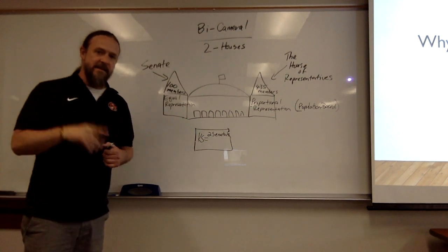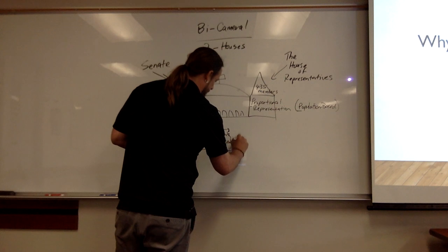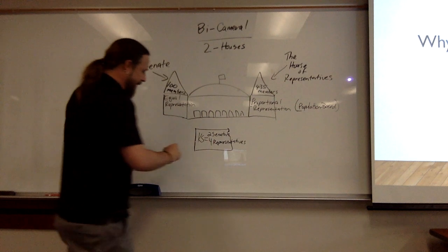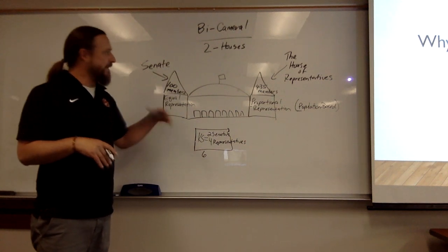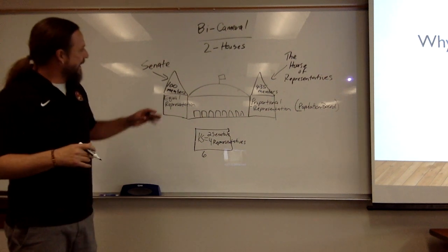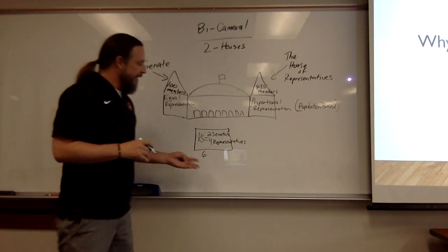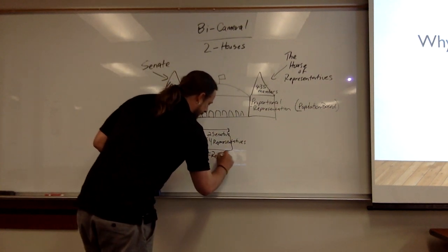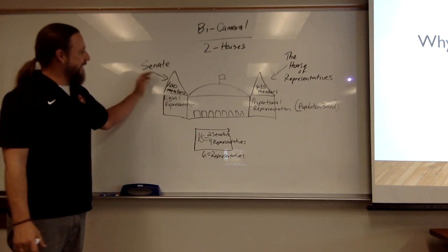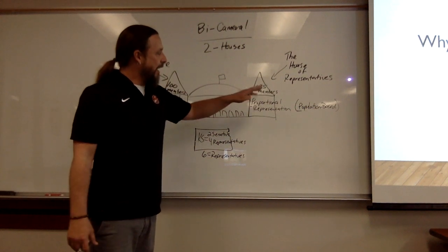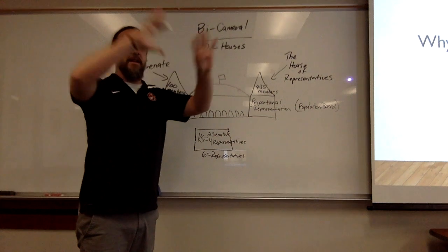In the state of Kansas, we get four representatives. Now obviously we add that up and we're going to end up with the number six. Here's where it may get a little confusing for some people — you'll hear these words interchanged quite a bit. A senator may be referred to as a representative, but a representative would never be referred to as a senator. So there's a total of six representatives for the state of Kansas: two senators, because it's an equal system in the Senate, and four representatives — four House members — because this is based upon population, and the state of Kansas doesn't have a huge population, so we only have four reps for a total of six representatives entirely.